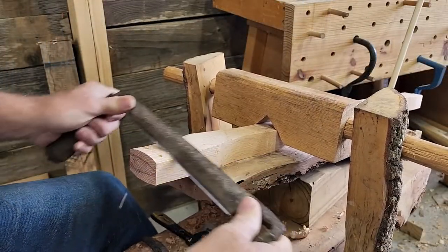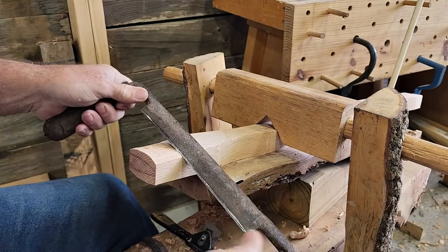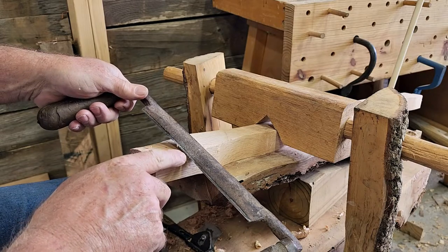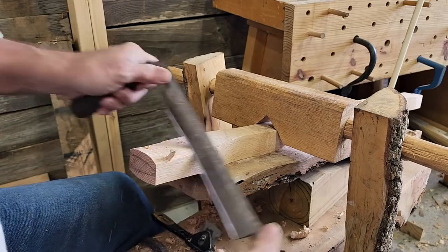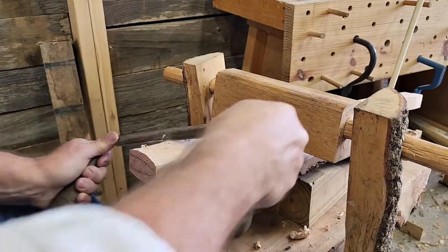Getting that closer to my line. I'm just doing it, and I'm slowly turning it. And you can see with the original, with the museum's draw knife, you can see where it's worn out there. That's where it was used most. And that's where I'm using it. It's just naturally where it wants to go.